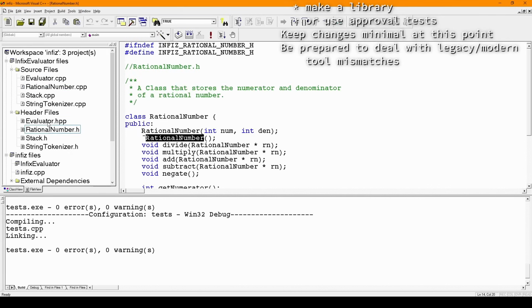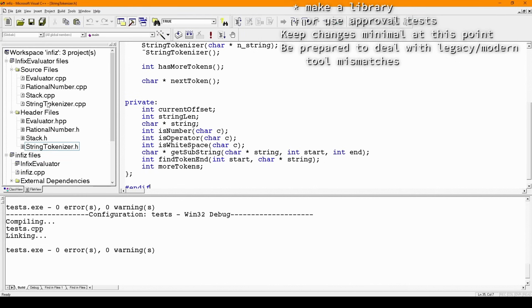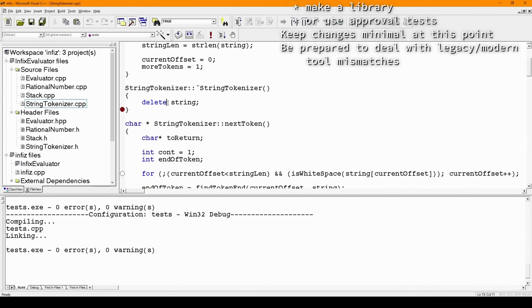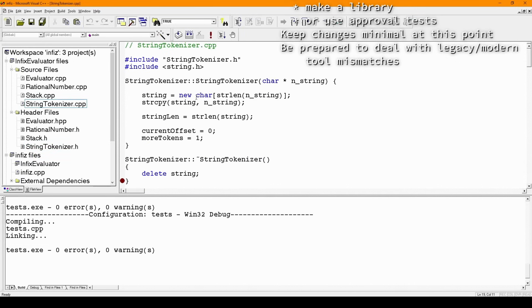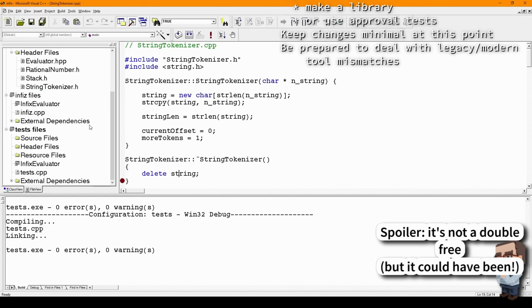So the problem that we had is that the string tokenizer has this destructor, and I'm getting a crash in the destructor here. The problem is that I don't have a proper copy constructor. I've added a destructor and I didn't follow what would have been the rule of 3 in 1998. So I'm getting a copy of this pointer, that is the string object, and I'm not able to actually copy the underlying data because I don't have a copy constructor. So I'm getting a double free on the string, and that's why I'm getting a crash in my test.